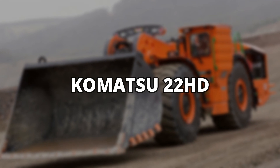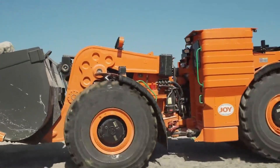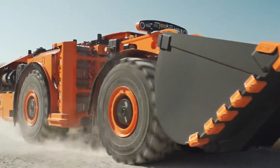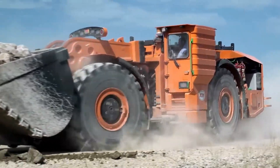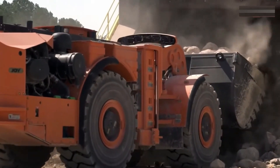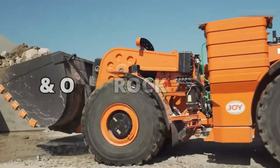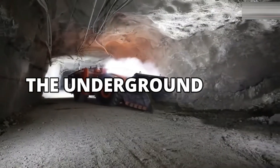Komatsu 22HD. Manufactured in the United States, the Komatsu 22HD is a low-profile, high-productivity, front-loader monster. Its ergonomic and compact design allows it to move freely inside tight mine spaces. The Komatsu 22HD is primarily used to extract material such as topsoil, ores, rock, and other resources from the mine, and transport them outside the underground mine.